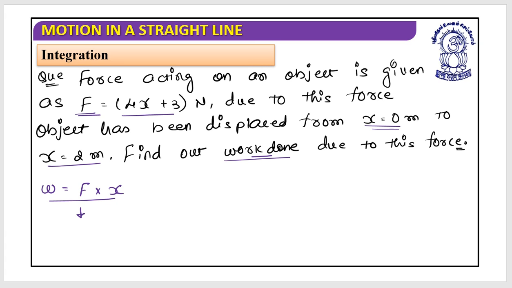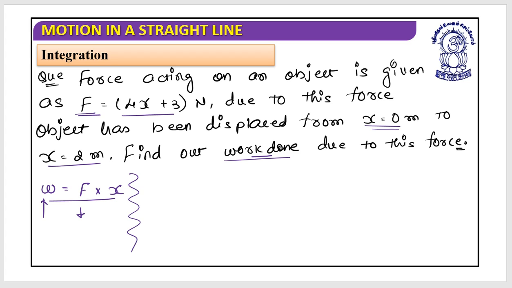But can I do this directly, that I simply multiply 4x plus 3 by 0 or 4x plus 3 by 2? Is it possible? No, it is not. But after knowing this relation, I am pretty sure that I need to do some kind of multiplication, and when I need to do some kind of multiplication, I can relate these things with integration. Are you able to get this? Any problem? No? Yes. So let's move on.